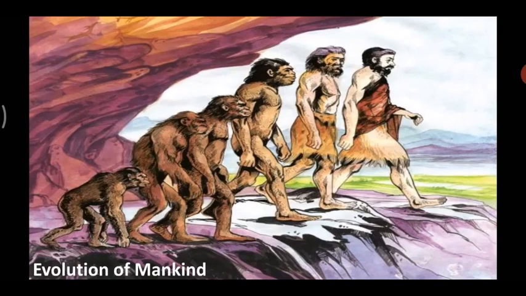What does evolution mean? Evolution, as I told you in the previous chapter, means gradual and continuous change. A series of change or development that causes species to adapt to a new environment or become extinct. For example, the species of dinosaurs could not adapt to the changes in climate or environment and they became extinct.